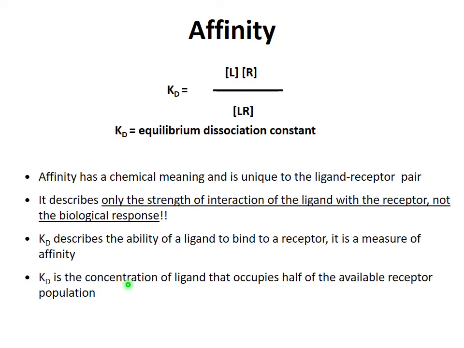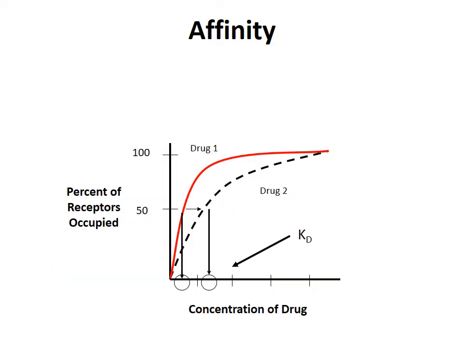So if we do an experiment where we keep increasing the amount of ligand or drug molecule, and then we measure how much of the receptor is occupied, we can get a curve. And at the point where we have 50% of the receptor occupied, that's also considered the KD. And that would be right on this slide here. If we look at, and again, it's just arbitrary units on the x-axis, concentration of drug.